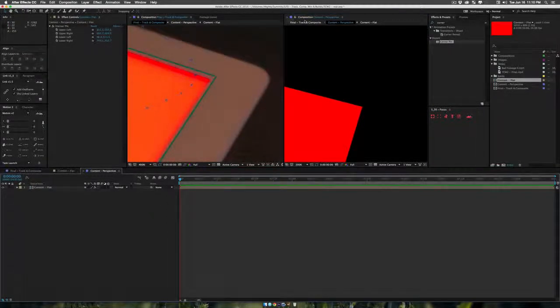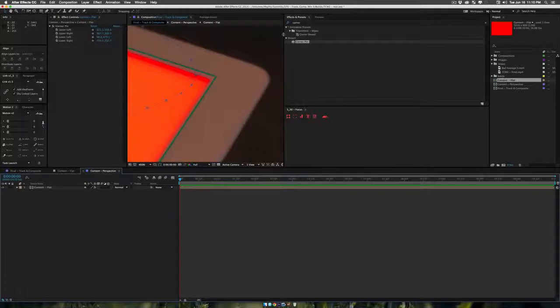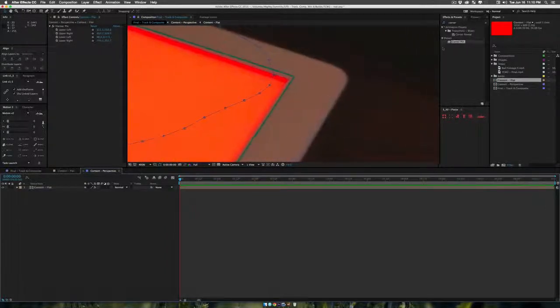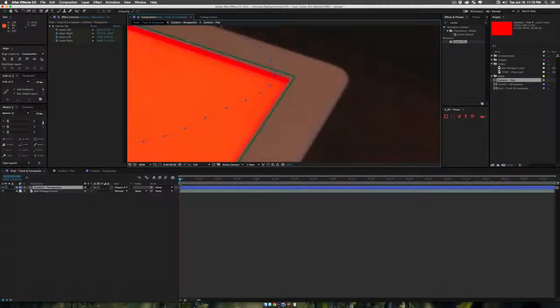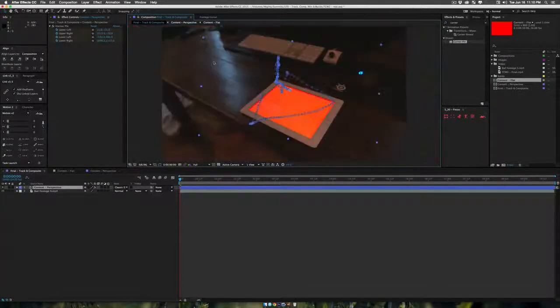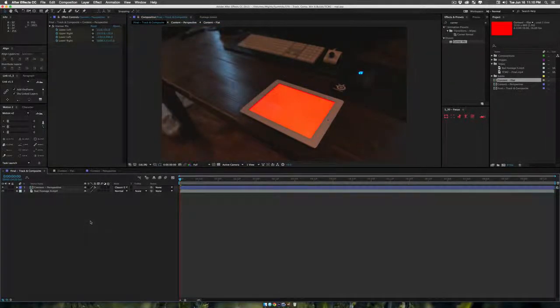So let's go ahead and close this composition. And I will just go ahead and drag this junk over there and unlock or click this little lock button again. So we are back to our normal view. So if you do Shift forward bracket, it's going to align the composition to your whole screen size. And now you can see that we have some content on our iPad, quote unquote.